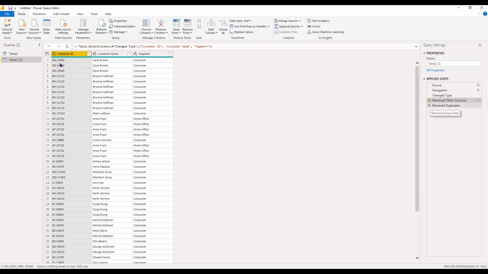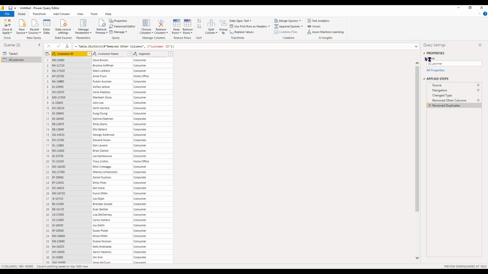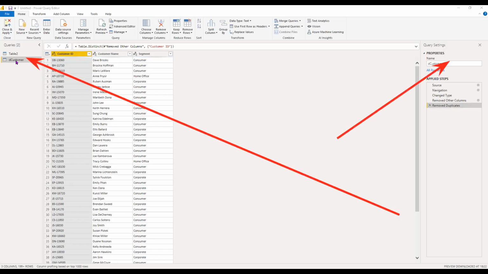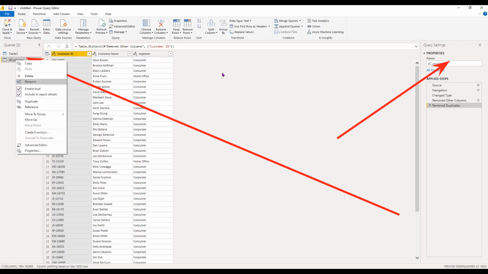Everything looks good. And after doing that, I'm going to rename this table. We can give it a meaningful name and call it D customer. We are only putting D in front to show that it is a what? Dimension. So if you want to rename, it's basically easy. You can do it from here, over here, or you do it from here. If you do it from here, you just right click and you click on what? Rename. Is that okay, guys? Yes.